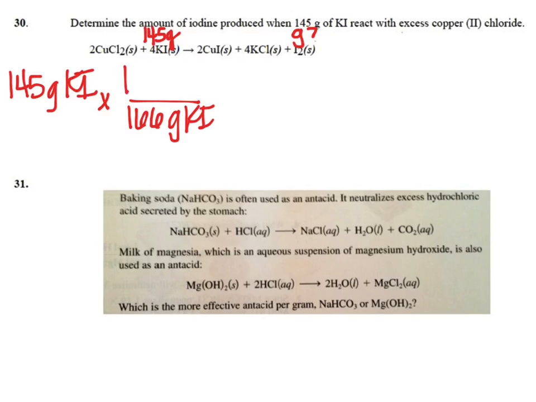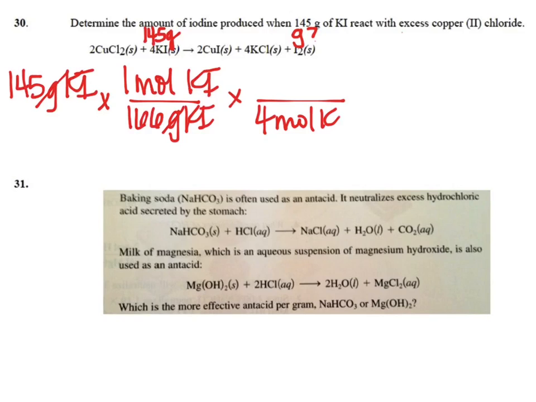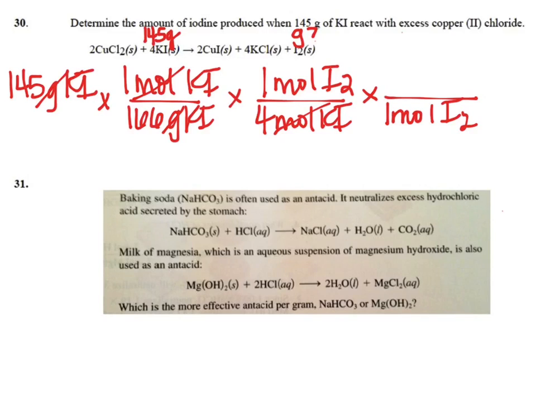And that is in 1 mole. Grams goes away. We're in moles of KI. I need to get to I2. So now I can stoich it with the mole bridge. So for every 4 moles of KI, I can produce 1 mole of I2. And now I need to get my moles of I2 to grams of I2. So we need the molar mass of I2. The molar mass of I2 is, anybody get that? I have 253.8 grams of I2. Put that in there. Tell me, how many grams of I2 can we make?